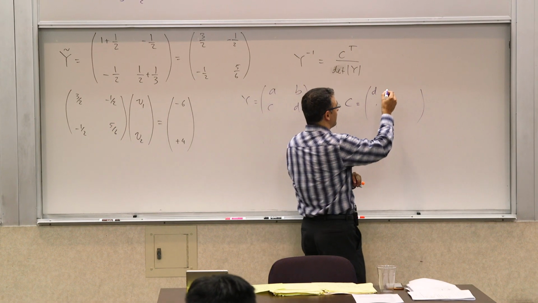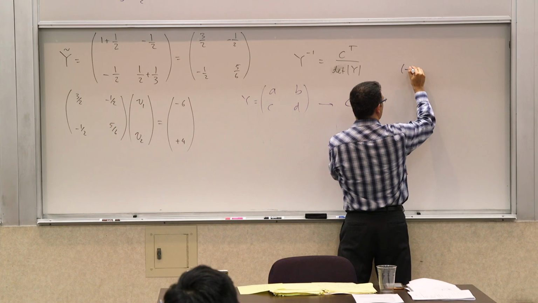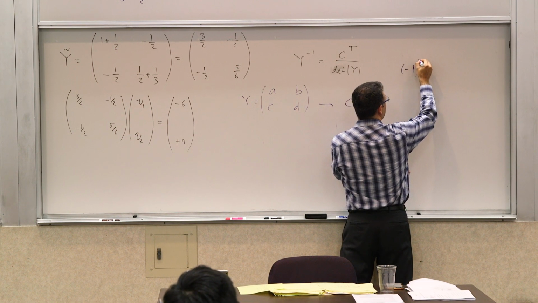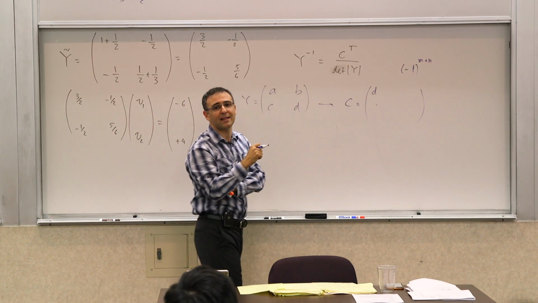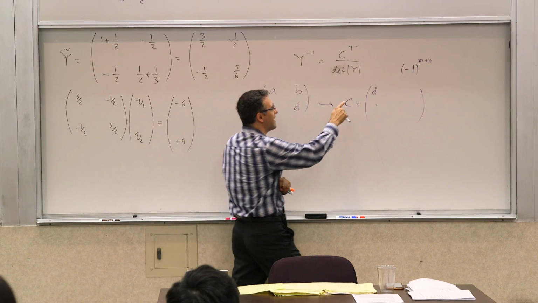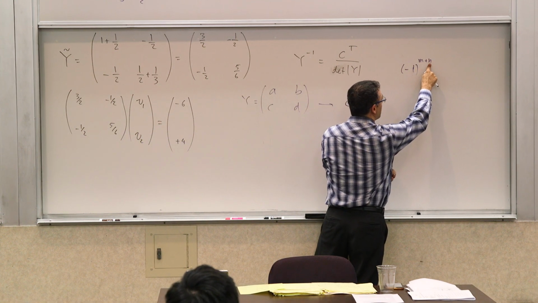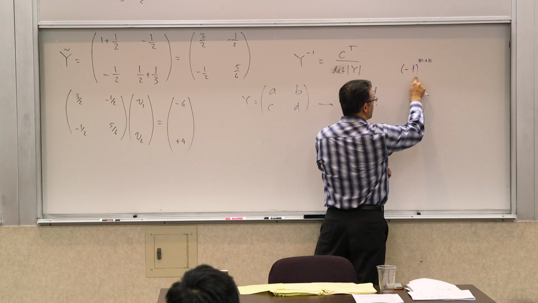So there's one more thing I forgot to mention, which is that there's a sign associated with this when we calculate the determinant, which is -1 to the power of m plus n. Meaning that you take that number, whatever that determinant is, you multiply it by -1 to the power of the row number plus the column number. So for the first one, it's 1 plus 1, row 1, column 1. This becomes 1.